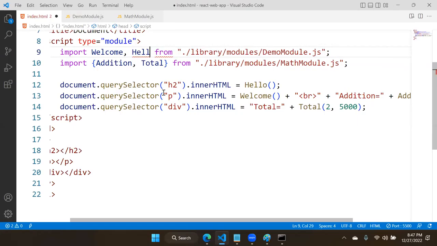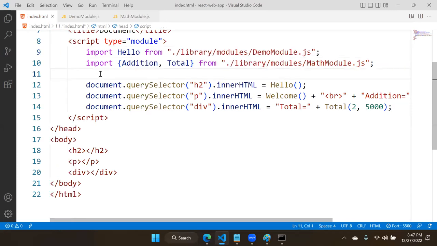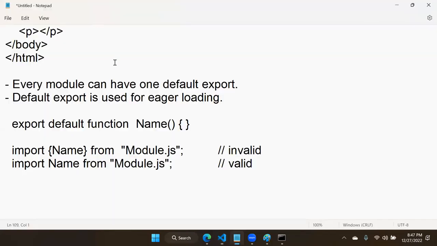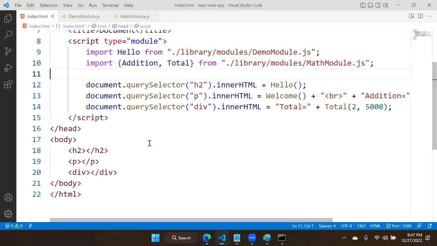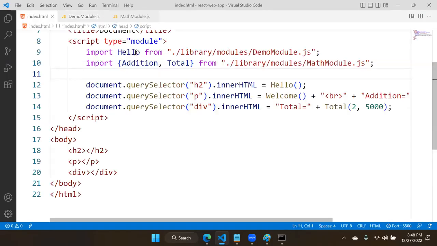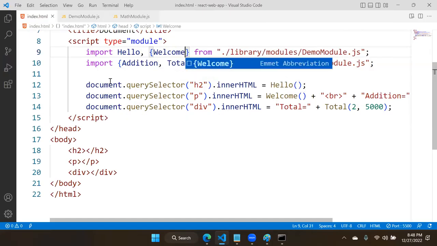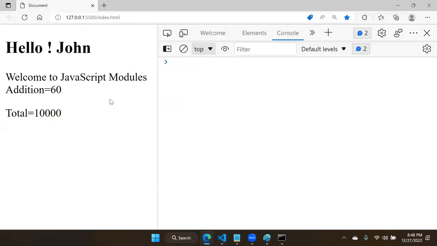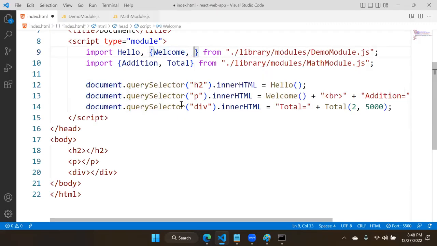That means either you can put default on hello, but because there is already welcome, a duplicate is there now. That means in a library, first make sure that there are no two defaults. There is only one. Anyone you can give. I put hello as default and remove welcome. Now how to access it in index? Hello is common, okay, comma, and we have to put welcome. Welcome should be in the block. If there are more than one, you can put a comma here.